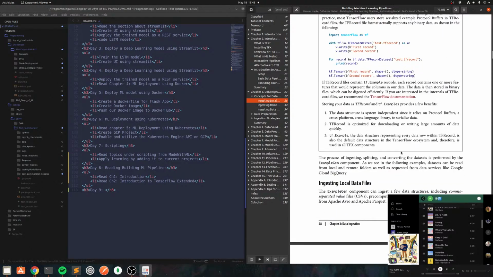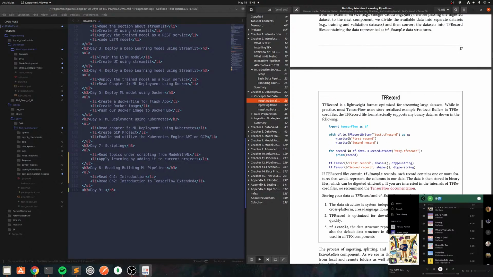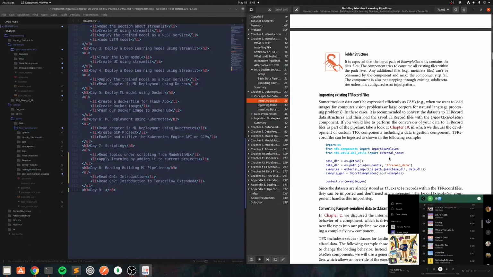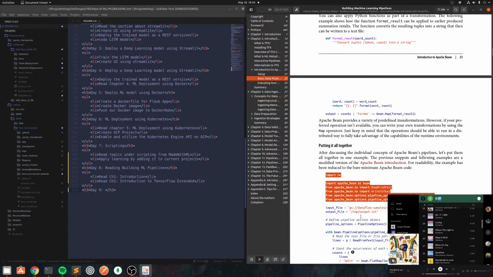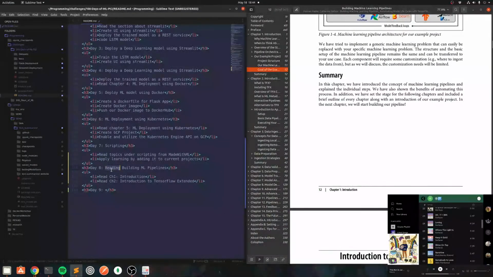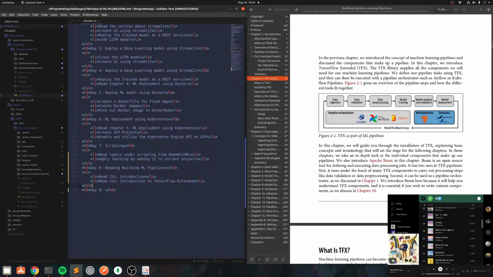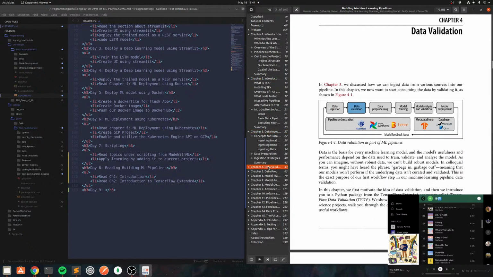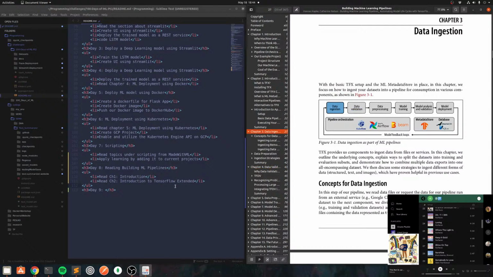Data ingestion. Like all this stuff is just snippets. I'm not even sure how we're gonna try to learn it. Okay, I'll try my best to code these snippets, but it might take a lot of time. So I'm not sure how long this is gonna take. Chapter 1 and 2. I guess we'll progress with chapter 3 and 4 next, data validation and data ingestion. Okay. I think the next few weeks are going to be like this.